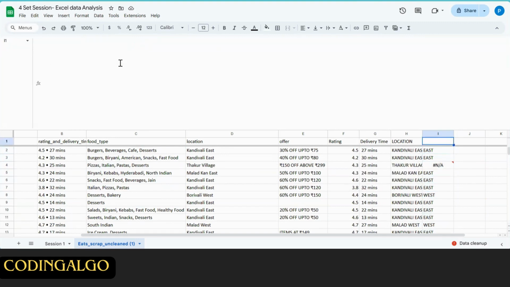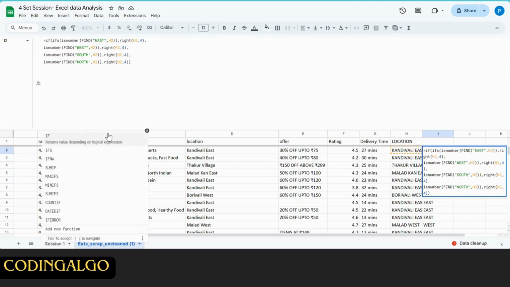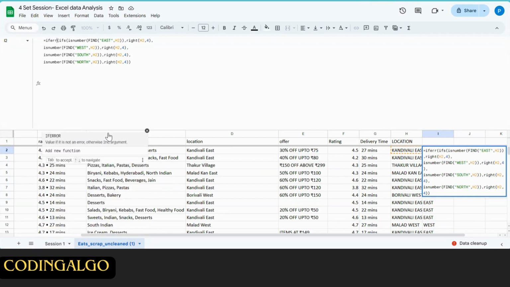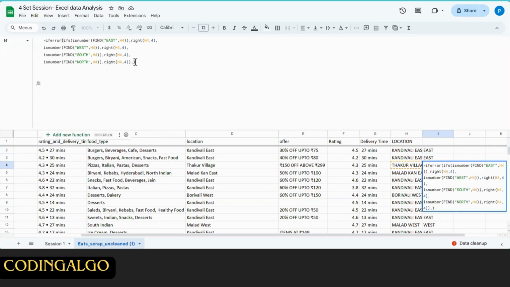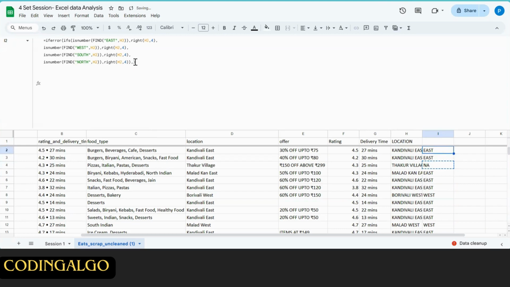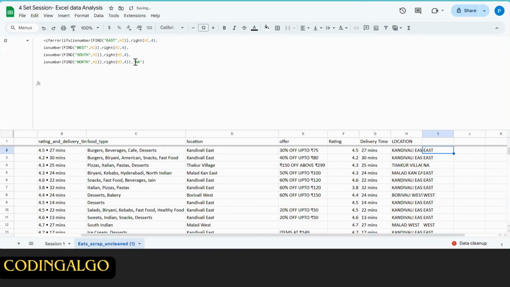As you see, there are some errors we are receiving as #N/A. To rectify that, I'll use the IFERROR function. So if it is an error, it will come as blank. Or instead of blank, what we can do is give NA, so that at the end I'll apply a filter on NA and check how many values are present under NA.